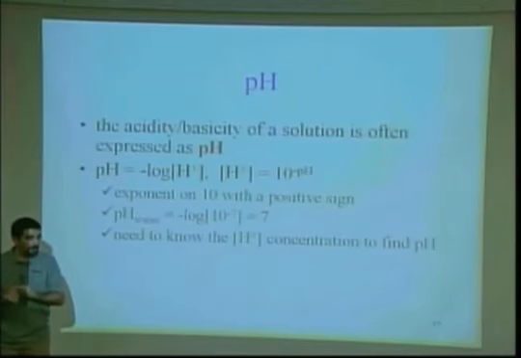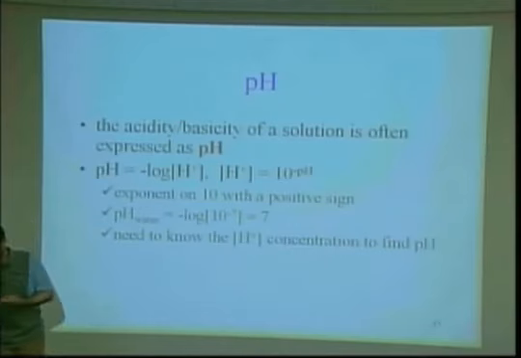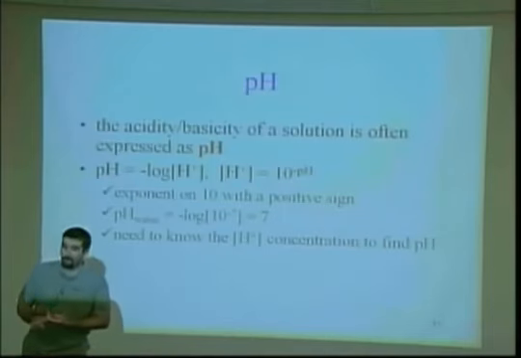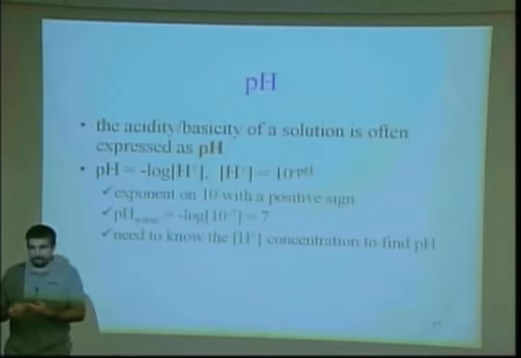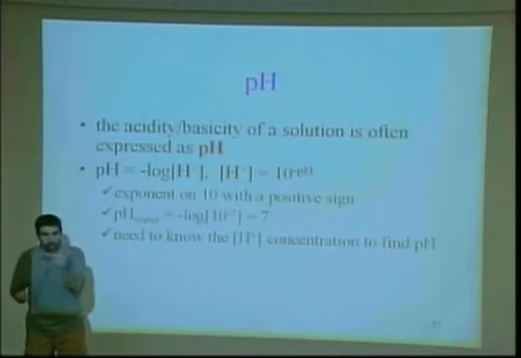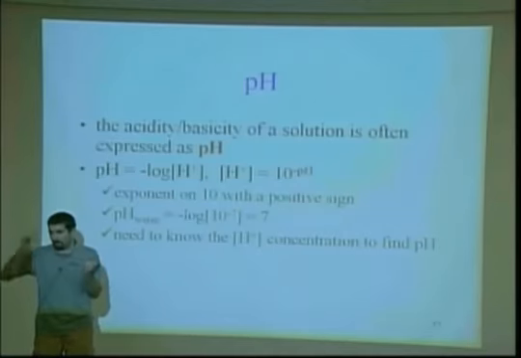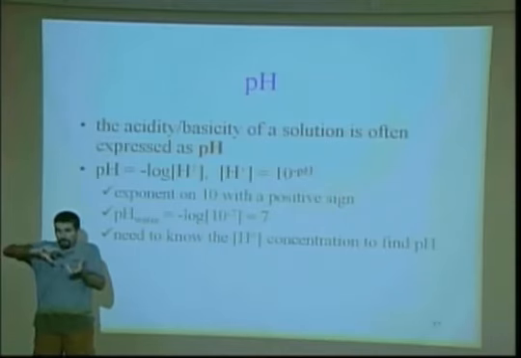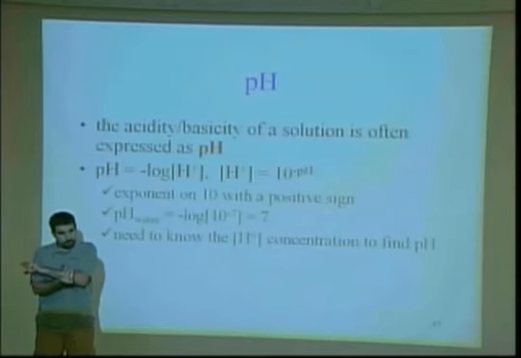Guess what 1 times 10 to the minus 4 is? pH of 4. 1 times 10 to the minus 14. What about 2.67 times 10 to the minus 3? Not so easy. You can't just use the exponent anymore. If it was 1 in front of it, 1 times 10 to whatever, then we just use the exponent. But since it's not, we have something like that, which is what real life is. We never test anything with a perfect number, right? We have to be able to mathematically convert like that.